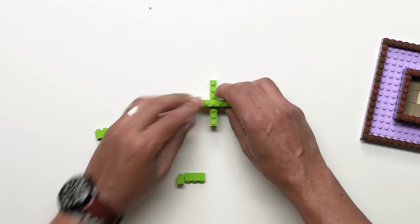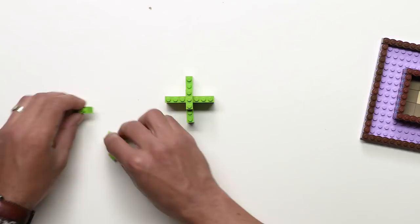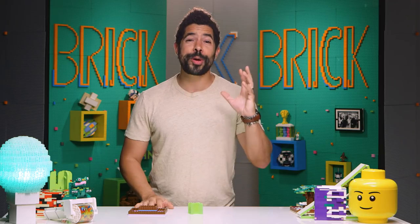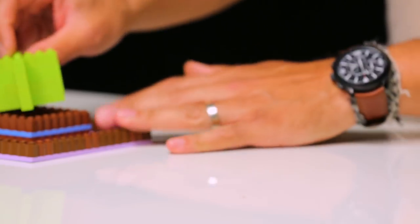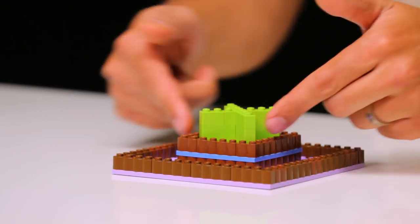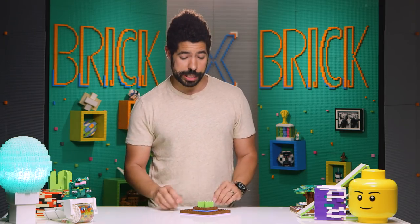Two one by twos, one by two, one by two, one by three, one by three, one by three in the middle — one by three, one by three, one by two, one by two. Now we are at four bricks high, and that's a pretty good height for the base of our cactus. If we pick it up and put it inside our garden, we can already see that we're clearing the perimeter. We could even add another row to the perimeter or a bunch of tiles to give it a really clean finish.